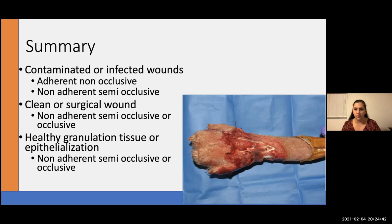So, base that on what options you have available. And I think it is really important to think about having a range of things in your practice. You don't have to buy a huge box of each thing, but have some alginates, have some foam, have some topical agents there, because again, listen to your wound. You might need to change up your primary layer if you've been seeing good progression and then all of a sudden you're starting to see your wound effusion increase again, or all of a sudden you've been measuring your wound and it's stopping. You might want to change up your primary layer and try something different in that situation.